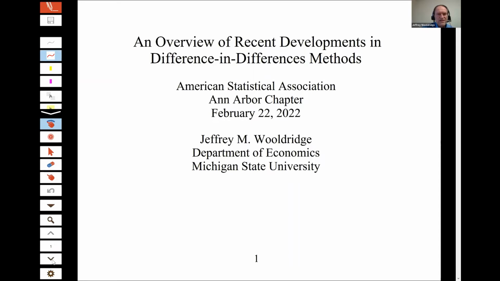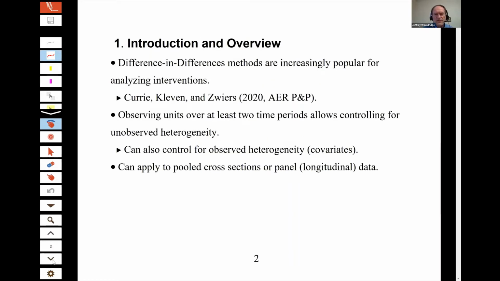and maybe technical for an overview talk, but I really want to emphasize that clearly all of you have the tools to follow how the difference in differences literature has progressed recently in the econometrics literature, and certainly there are crossovers here with various fields, including statistics and biostatistics and public health and so on.